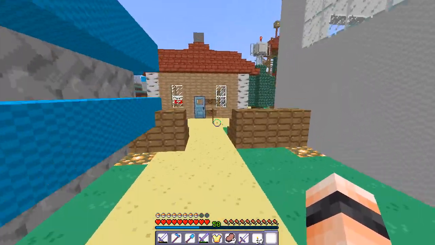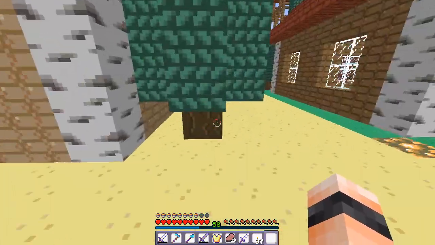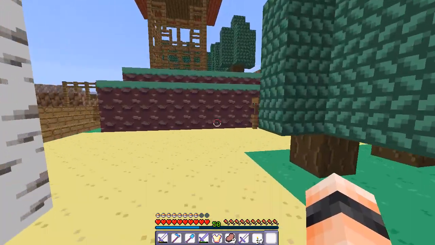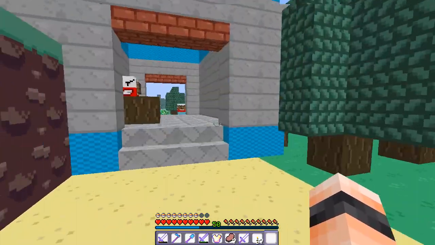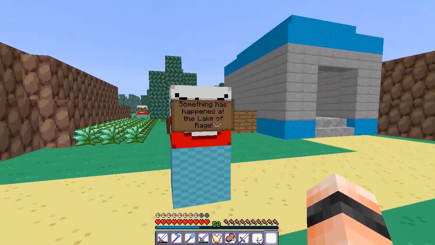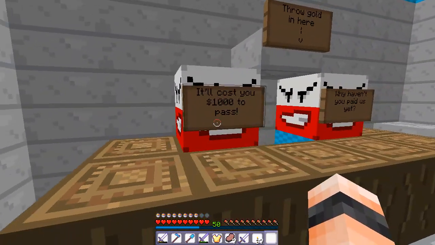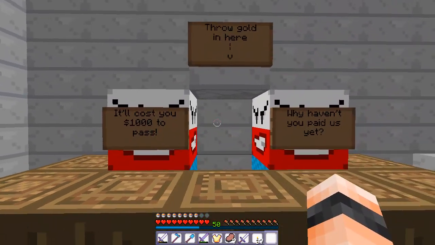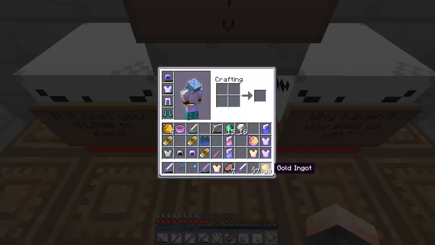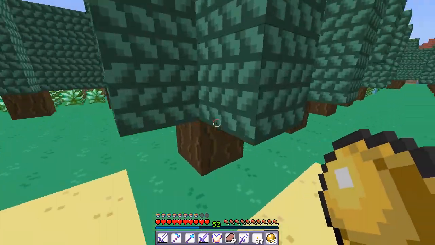Okay, where do we go now then? I had a bow then, or a bow and arrow, whatever. Okay, what's behind here? Lake of Rage. Oh, this is where the red Gyarados is, isn't it? Something has happened at the Lake of Rage. Oh no, what's happened? It will cost you $1,000 to pass. Throw gold in here. I will give you 1 gold. But that's as much as you're gonna get.